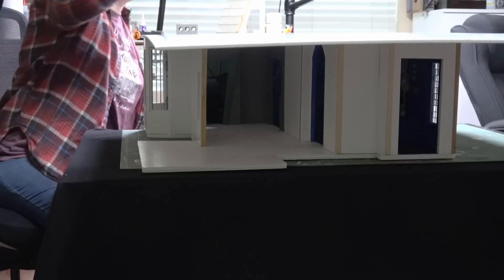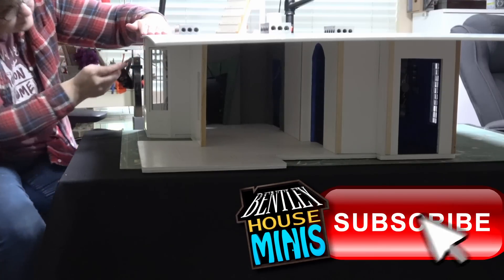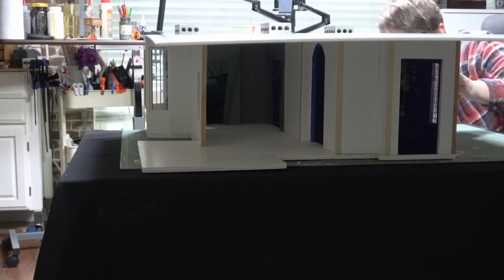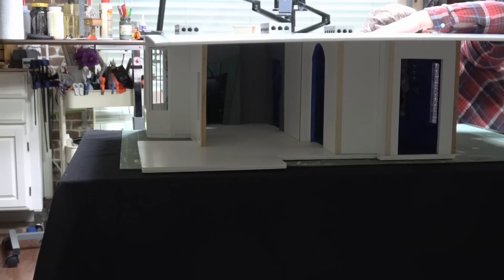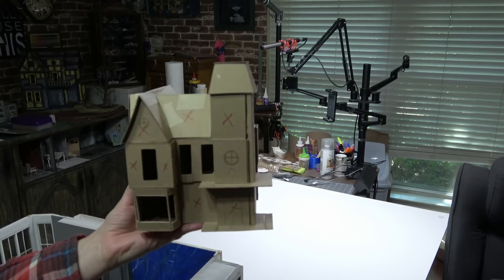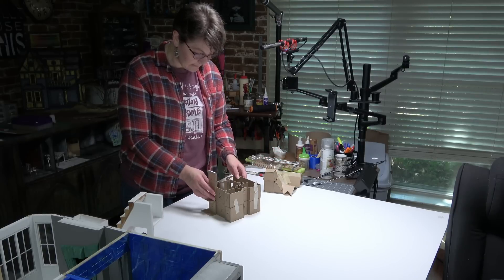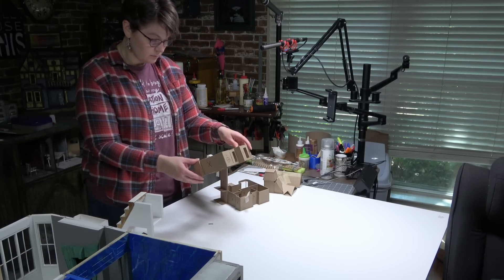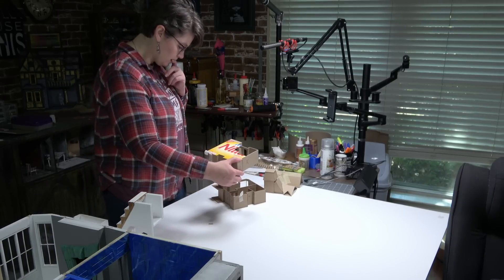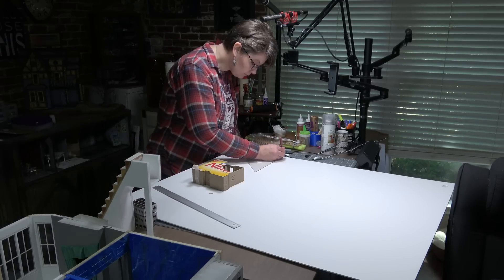The other thing I need to make with foam board is the ceiling for the first floor. This may seem out of order since I don't have all the walls yet, but I need to make this part first because this area is open to the second floor. This model has been so valuable — I've been able to look at it over and over to figure out where I am in the building process. If you're thinking about building something of this size from scratch, I definitely suggest building a smaller scrap model first so you don't waste expensive materials.